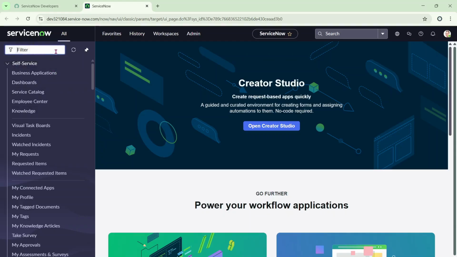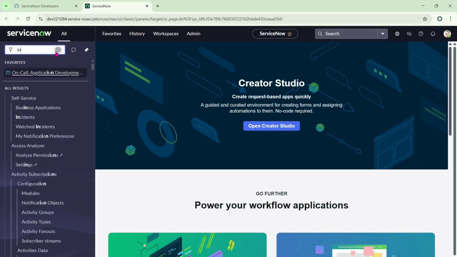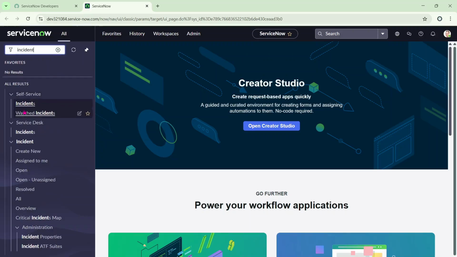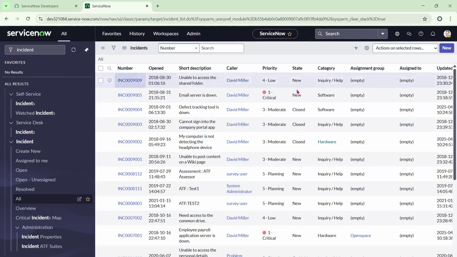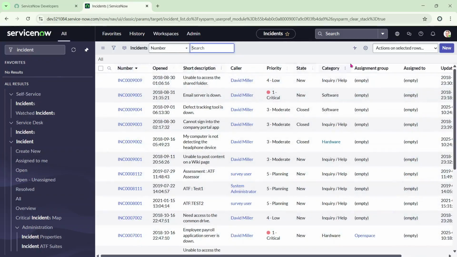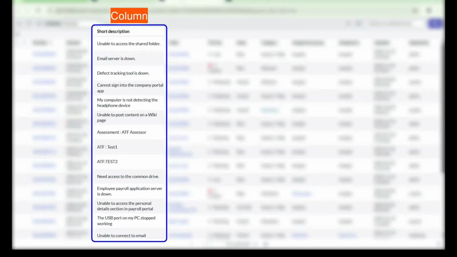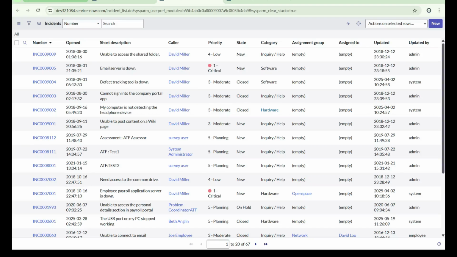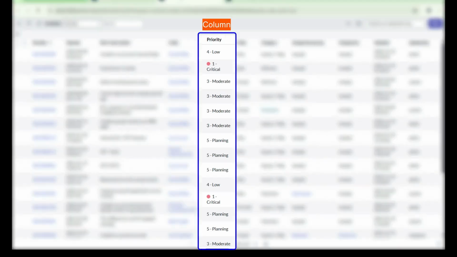Let me open one table in ServiceNow in front of you, incident. If I open the incident table, you can open it directly, you can click here. If I click here, it will open the list of items within the content frame. And if you want to open it in a new tab, just press Control and click, so it will open in the new tab. Okay, so you can see here we have different columns, like number, short description, priority. So we have different columns, and we have rows also, the different rows.